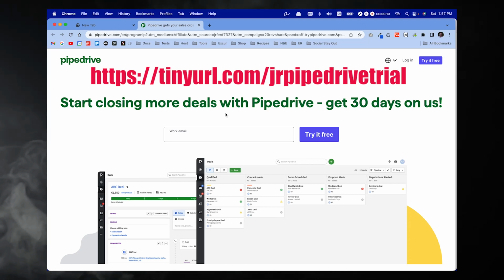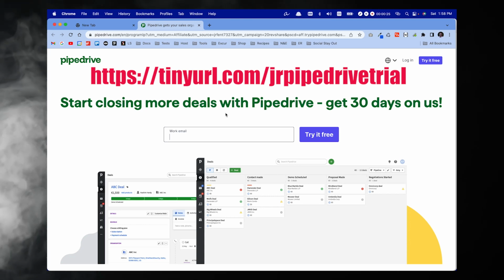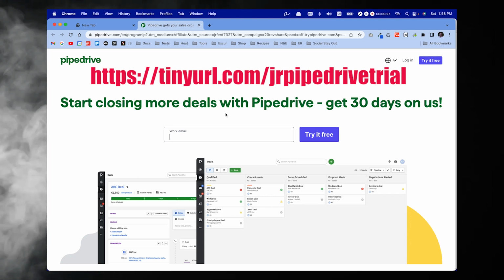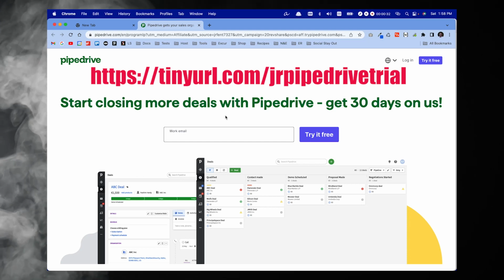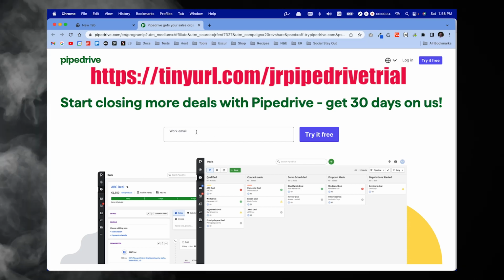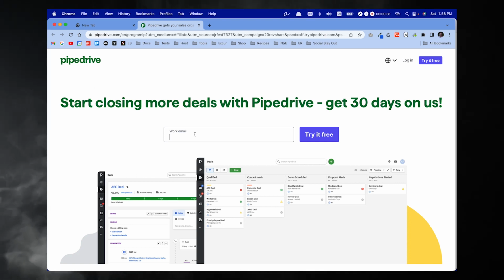If you think you're not going to use PipeDrive to do this, you can try it without PipeDrive, but I recommend that you try it with PipeDrive first and then make the decision, because this is so much easier if you use PipeDrive. It's one of the best tools for doing this that I've ever seen. So anyway, I'm going to start this now. I'm going to go ahead and create an account real quick, and then we'll go from there.